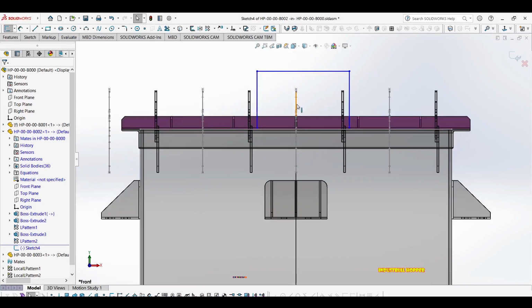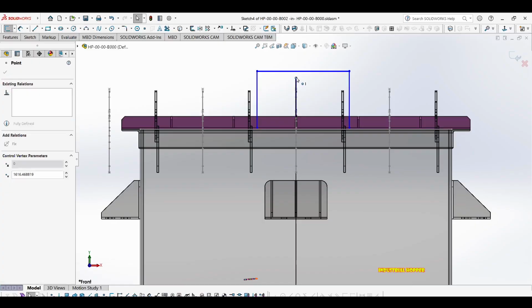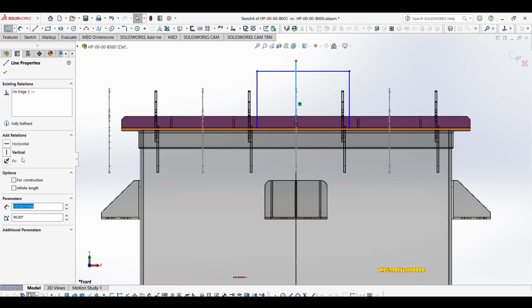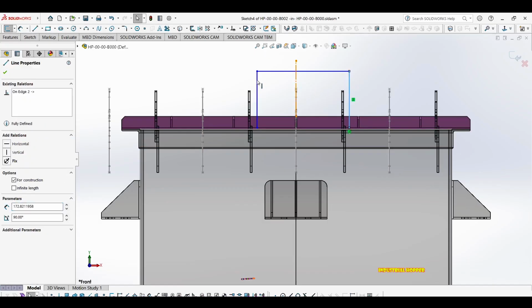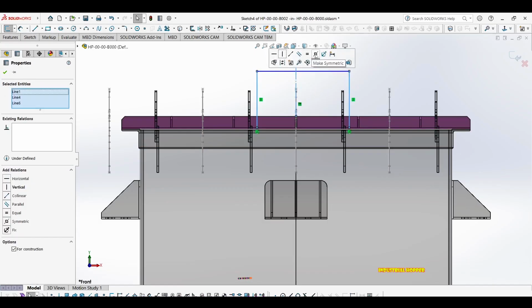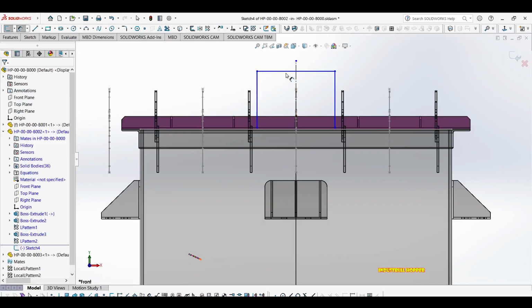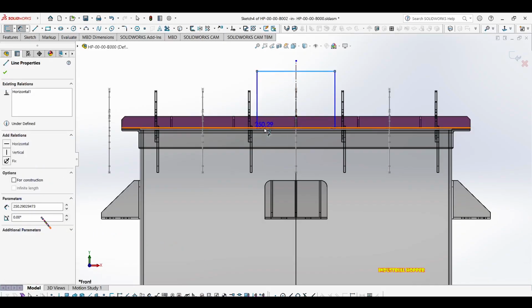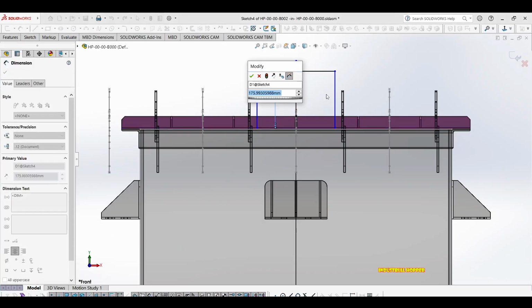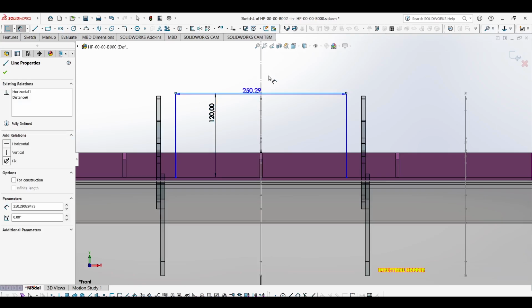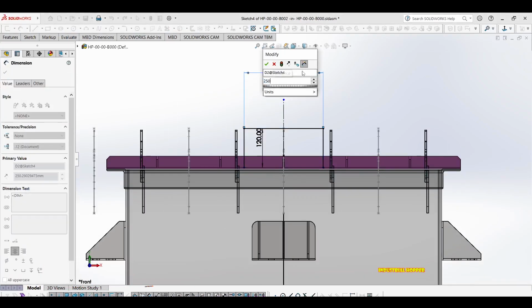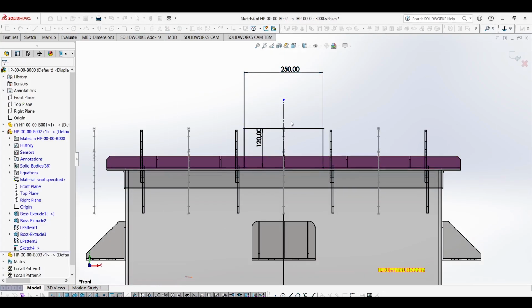And you can convert that entity, move it up, make it a construction line, and then make this and that to be symmetrical, and that and that to be, I don't know, 120, and then that to be 250, maybe, whatever you want to make it.